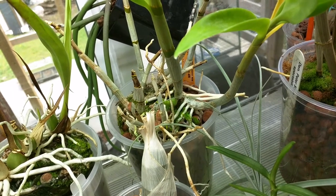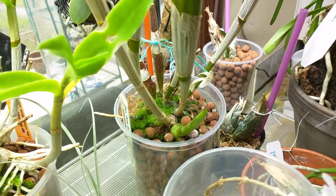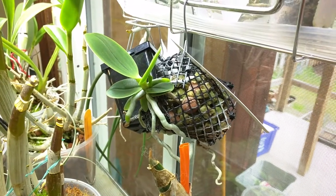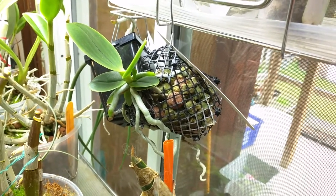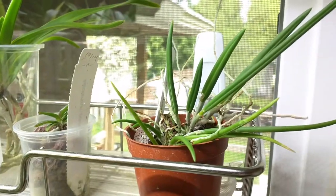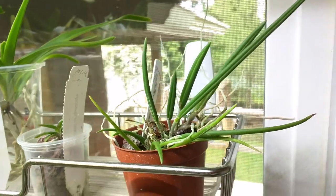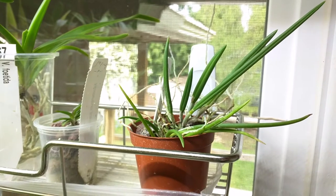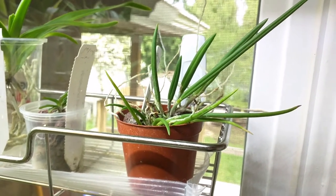This is my Dendrobium antenatum cross and it has a new growth. This is the current progress of my Dendrobium shiriabe. This is my Phal cornucervi chatelate and it has a flower spike — the old one dried up but it decided to push out a new one. This is my Leptodes bi-color mainly for res ketzel. You can see the spike dried up. Thinking maybe I should provide it with a humidity tray, like what I did with the Psycopsis Lemminghate.